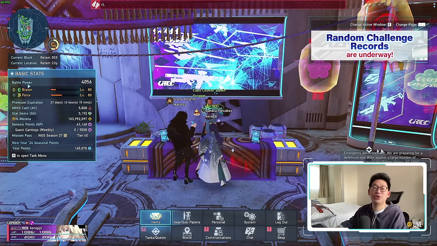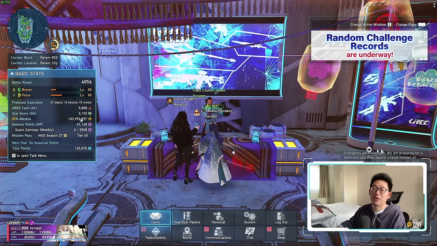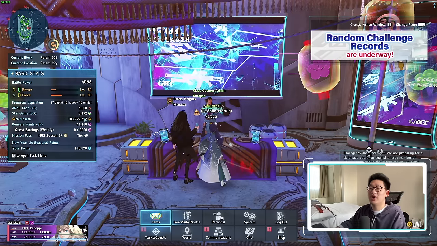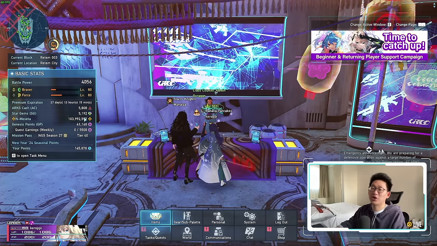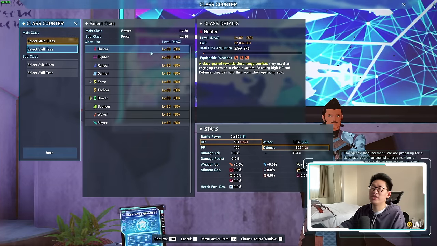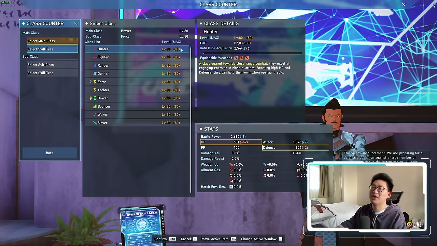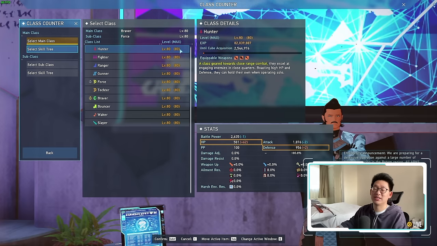So now that I've answered 2 of the 3 questions, first one, how do I increase my battle power, as well as how do I make Meseta? The last question is, what else is there to do in the game after I completed the story? The question that I get asked the most is going to be, how do I level up all of my classes? As you can see, even a lazy bum like myself has finally gotten all of my classes to level 80.